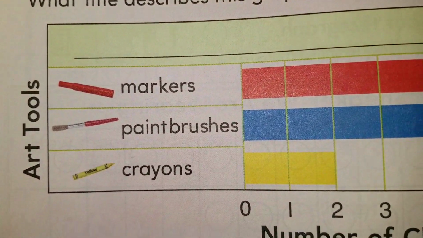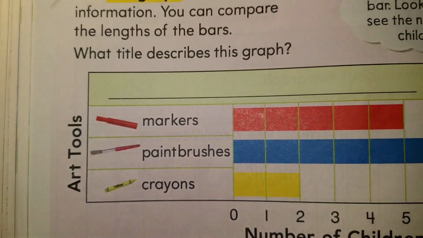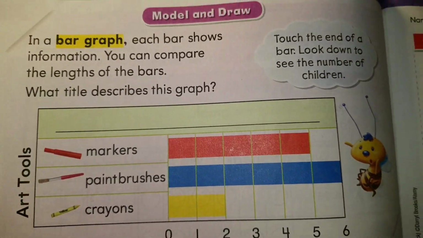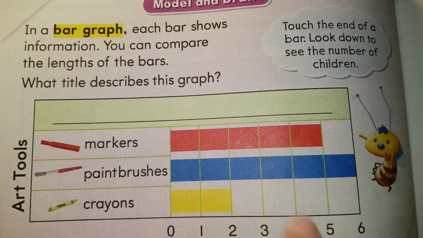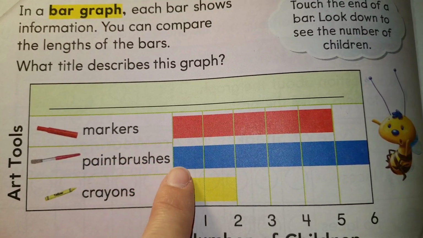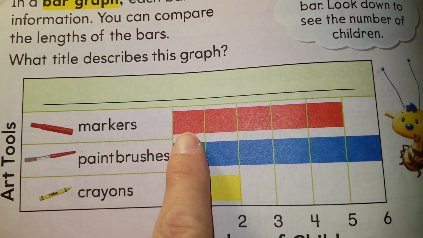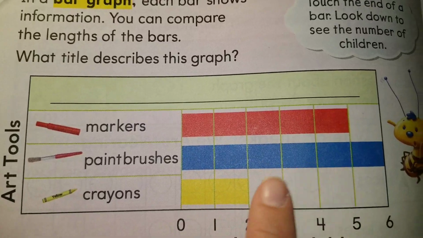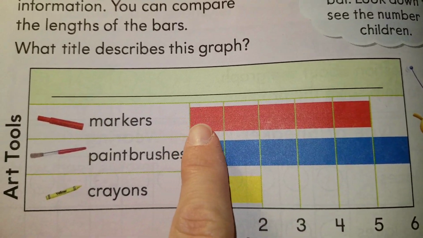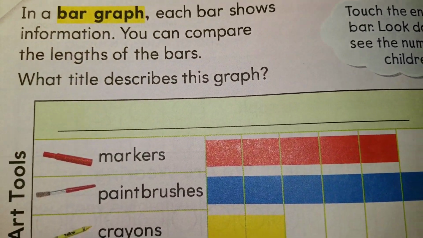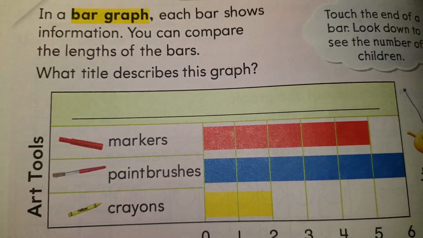So we're going to get into bar graphs right now. Here we go. So right here, you have a bar graph. Now, this bar graph, boys and girls, is in horizontal view. I want you to look at this because the bars move from the left to the right. Whenever you make a horizontal bar graph, that's the way you should make them. They should go from your left to your right.